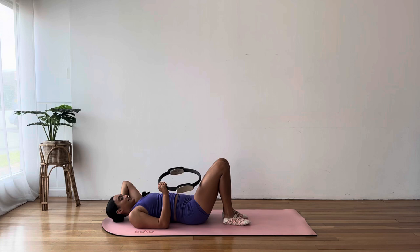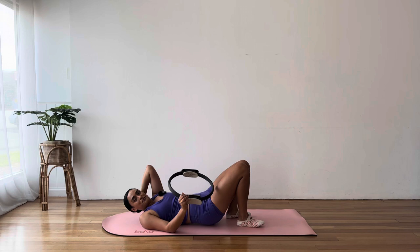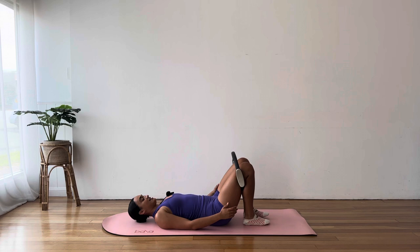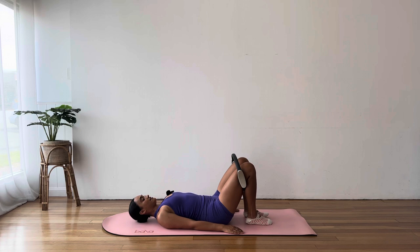Amazing. Now we have made it to our final series. Shuffle down the mat if you've shuffled up after those rollovers. So bringing that ring to the outside of your legs, just above your knees, like you're putting on a skirt. Setting up for bridges with the knees bent, feet flat. We'll leave the arms down by the side today. Tuck the tailbone under, start to roll your hips up into a glute bridge. Squeeze your glutes at the top, pause.